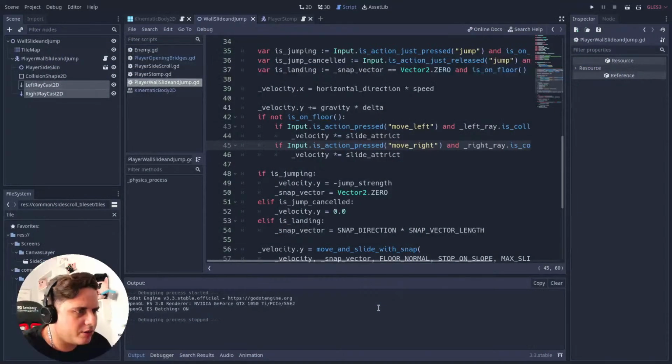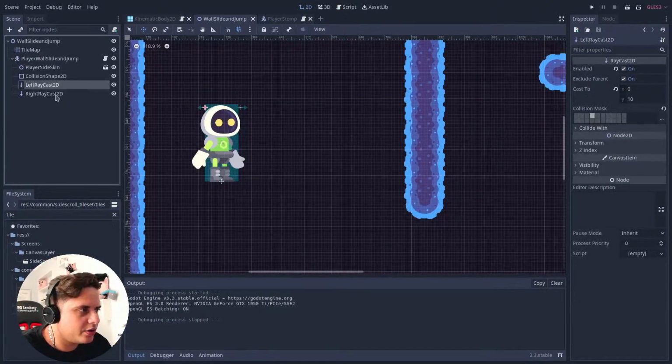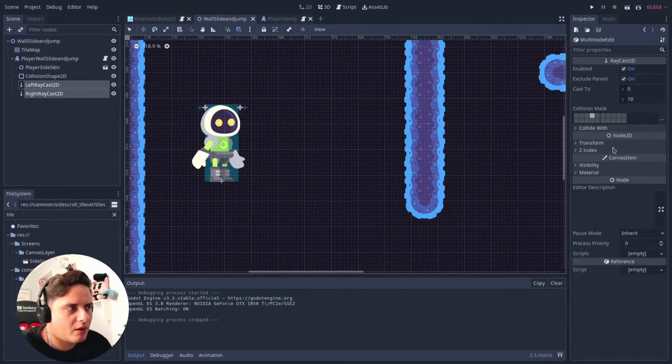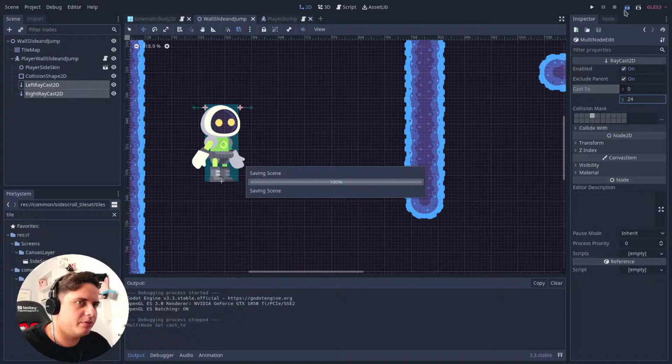Why is it stopping colliding? Oh, maybe the length is too short. Let's make it like 24. This should be more than enough.